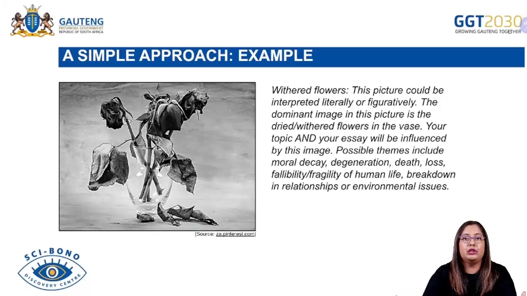From being a beautiful young person to now becoming old, and how that has now affected you. Okay, where your flexibility or the way you used to live life before is no longer the way you live it now. That's one part of it. Or you could then look at the dominant image here in this picture, which is obviously the dried flowers. Okay, so your topic and your essay will be influenced by this image.